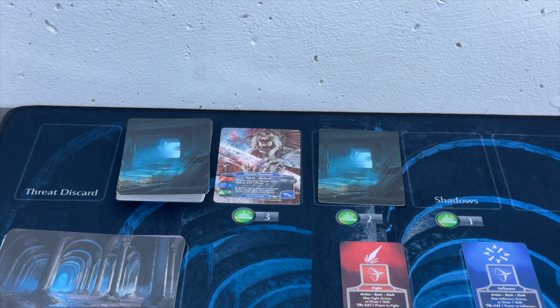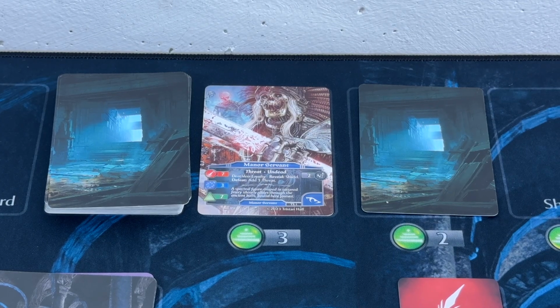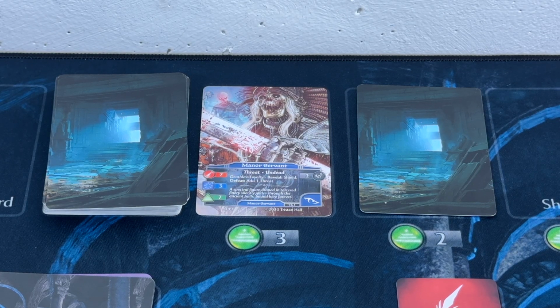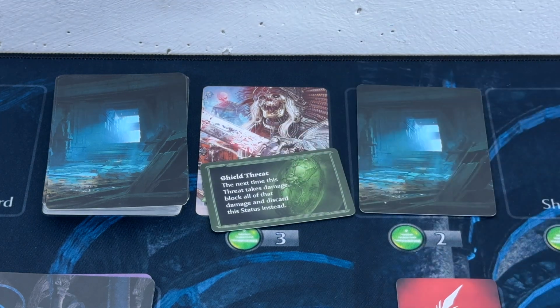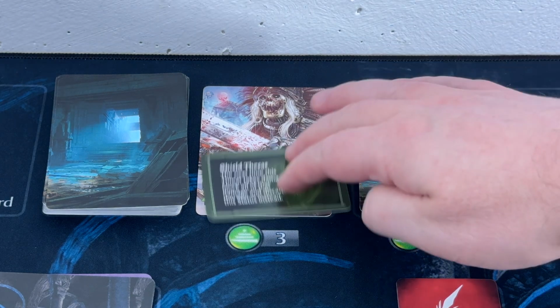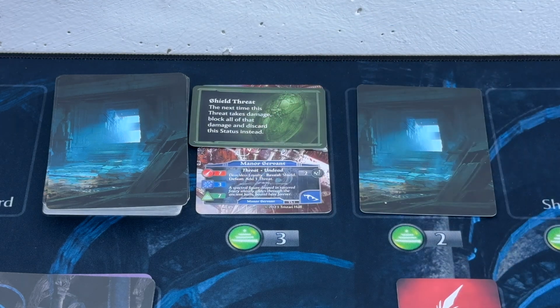And in order to get rid of the mana servant, we need either 7 fight, wow, 3 influence, which is possible I believe, or 7 sneak. Okay, that is terrible, but it also comes with a reveal effect, and this says shield, and shield really sucks because basically the next time this threat takes damage, block all of that damage and discard this status instead. So I could really go for a low level damage here, just to get rid of the shield. And I think ultimately that's what I want to do sooner or later. Anything else I'm missing here? Defeat at 1 threat. Yeah, awesome.